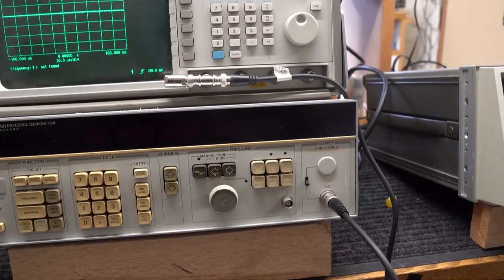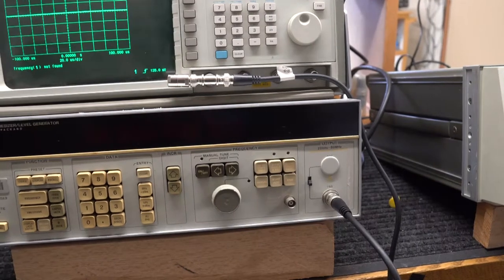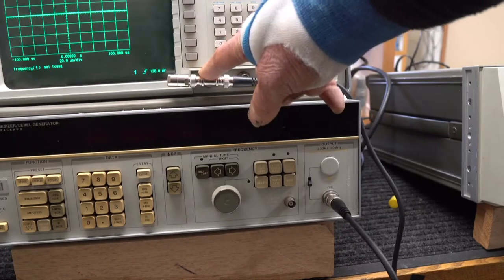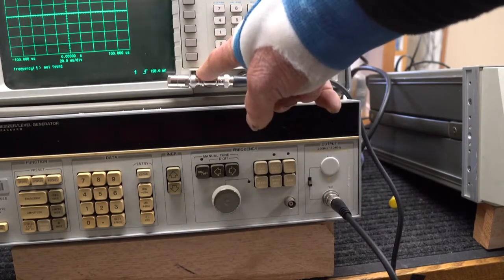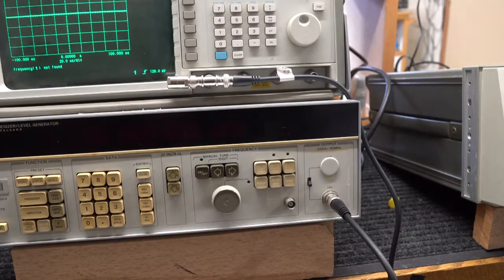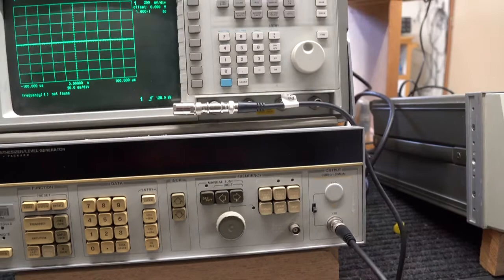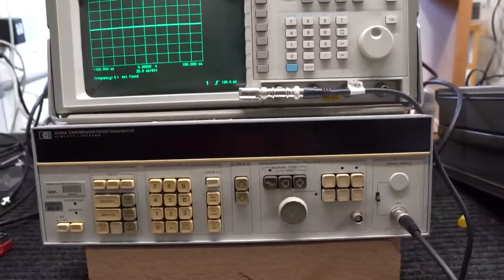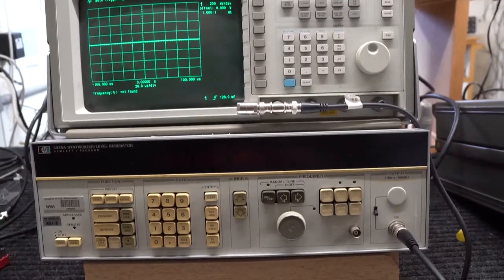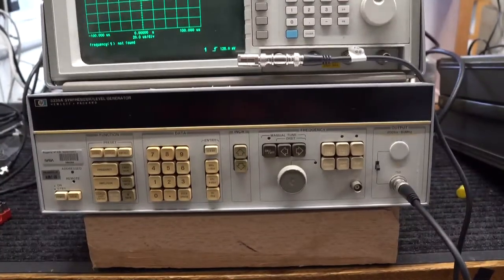The output is 75 ohms. I'm connecting through the 75 ohm cable to a 1 megohm input, and I have a 75 ohm terminator there, so that when we make measurements, we'll have accurate voltage and frequency measurements on the scope. It is a digital scope. It'll give us some readings.